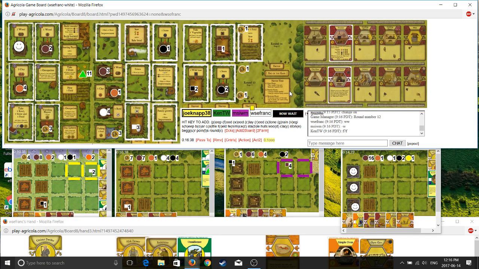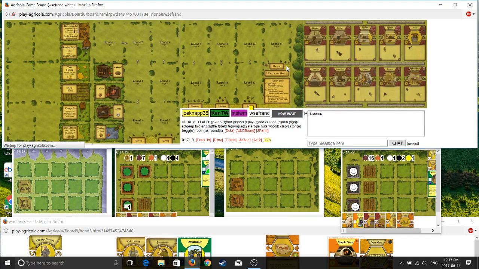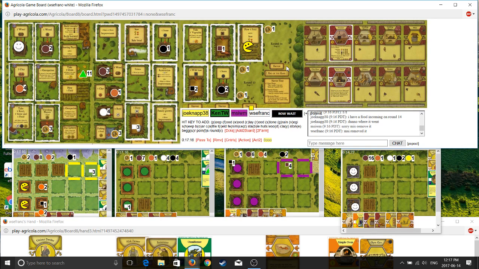So now I'm able to second action fence 15, and then I can start taking animals. Or maybe what I do is second action grain, and then major minor stone oven, and then take animal last action. And then I'll take clay for my resource gatherers for the rest of the game, which will be a point each round, which is nice.